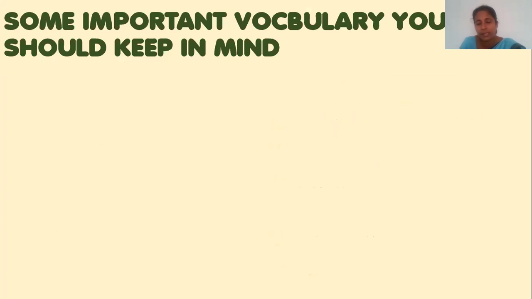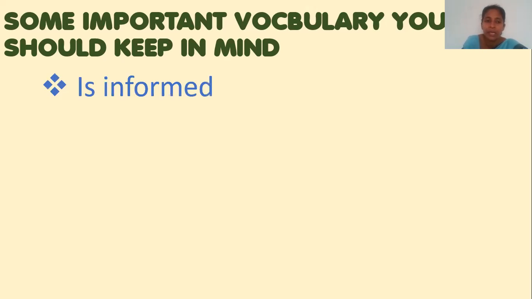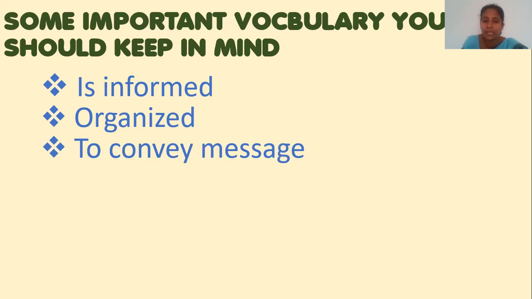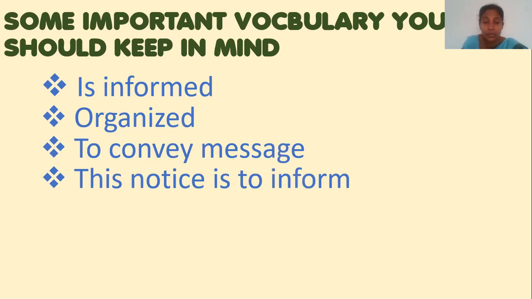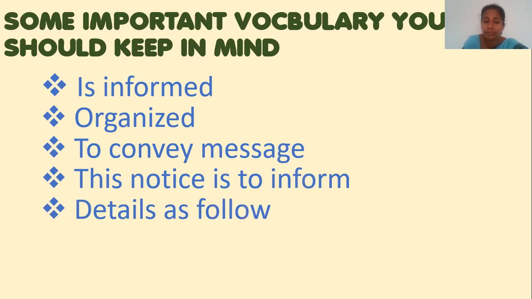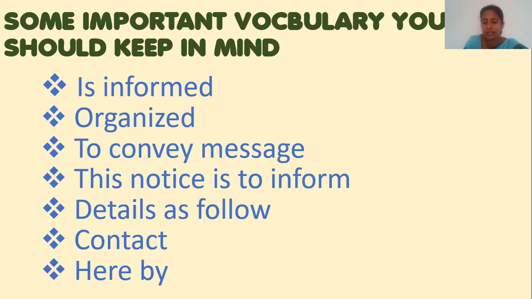Now, children, when you are writing notices, there is some important vocabulary you should keep in mind. Here I introduce a few words. You may use these, and apart from this, you can use more vocabulary in your notice. We'll see: is informed, organized, to convey message, this notice is to inform, details as follow, contact, like this. It's clear, isn't it?